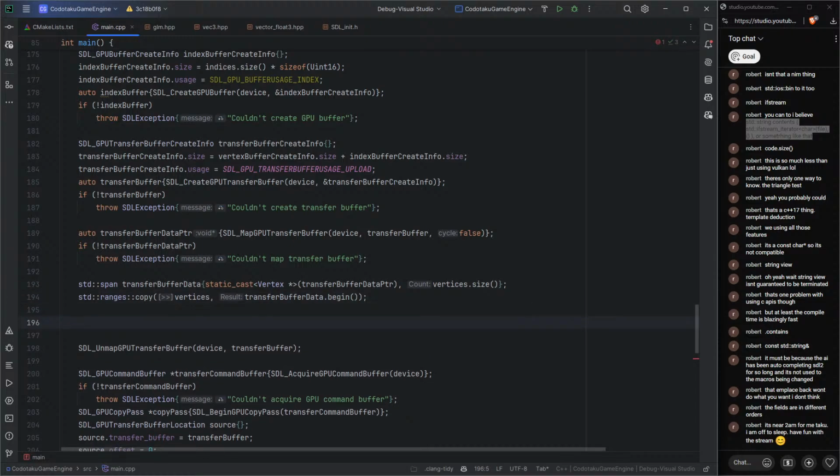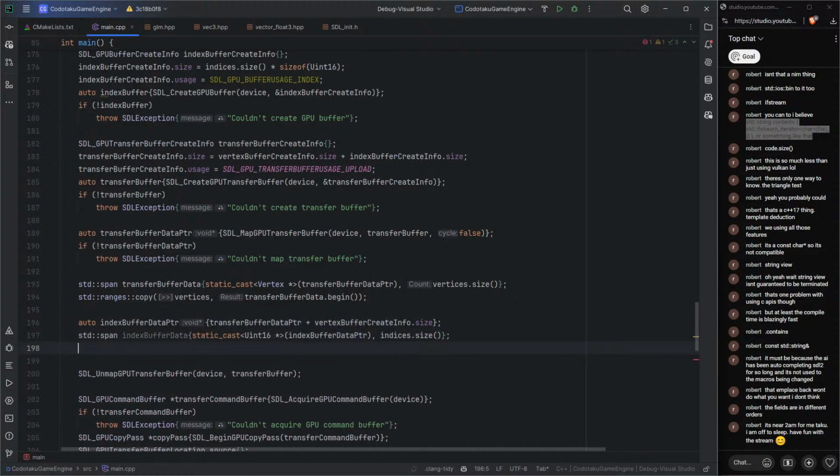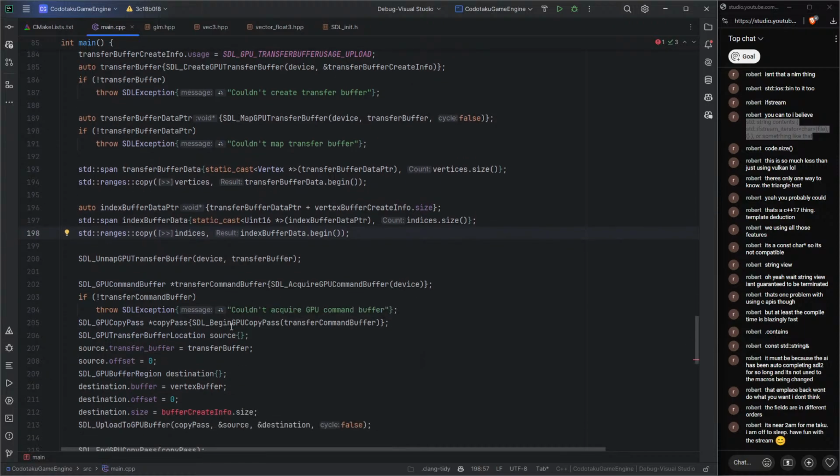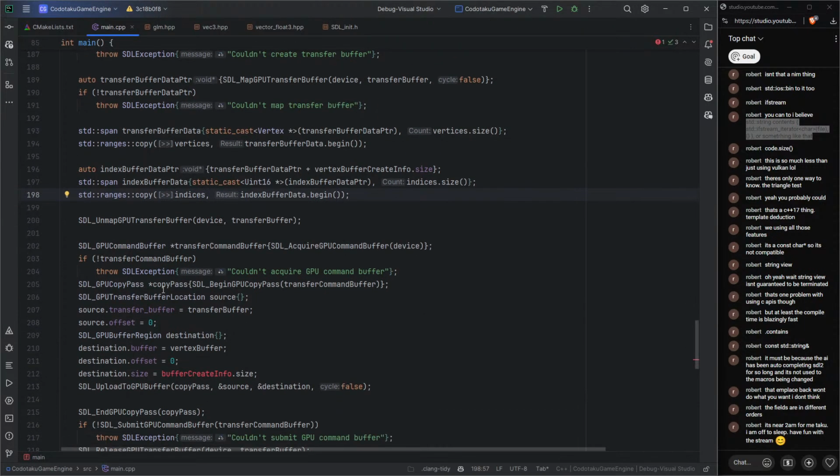Now we need to kind of offset that. There we go. So we basically offset it by the vertex buffer create info.size. Of course, it's size in bytes, so it's perfect. And then we copy that over. Perfect. And then what?